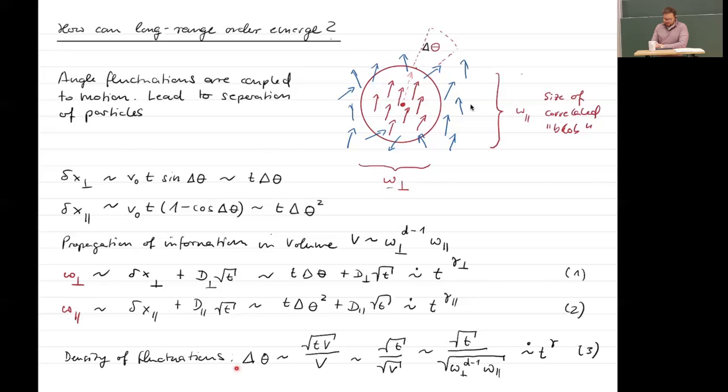And this density of fluctuations describes, let's say, the opposite thing like the last time. How does an error, like a perturbation, a spin that you flip in some other direction, how does this propagate through the entire system?